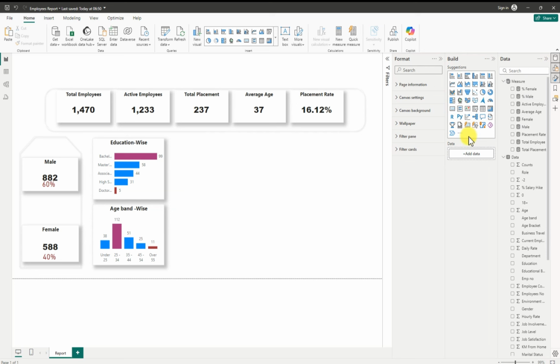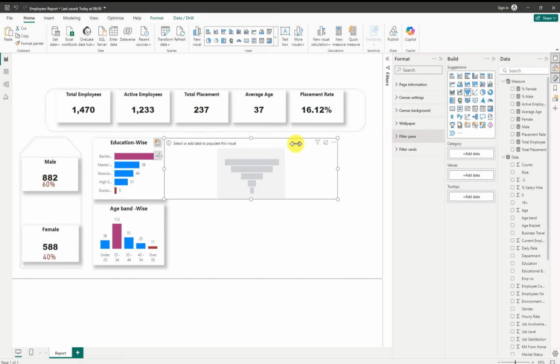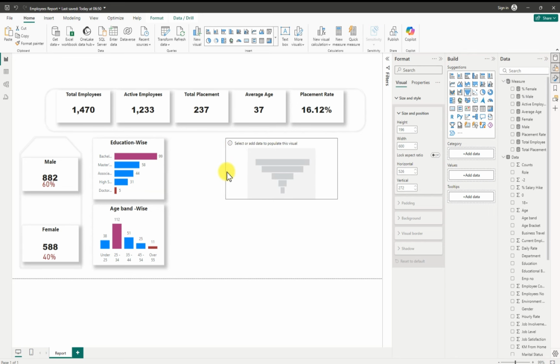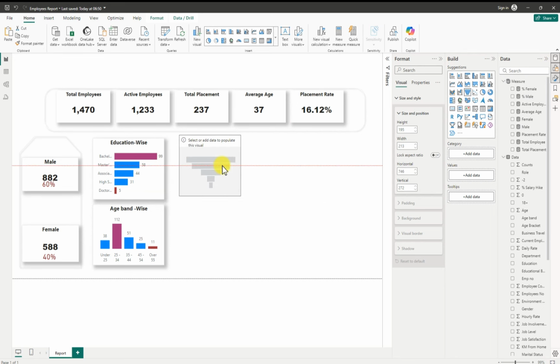This is the waterfall. We are picking the waterfall. And we are having the waterfall. Let me get closer to this. We're still going to arrange everything.